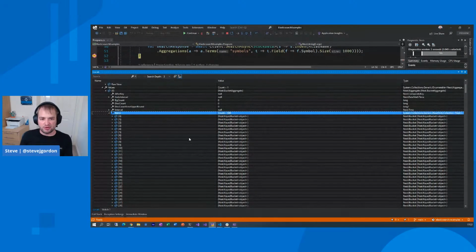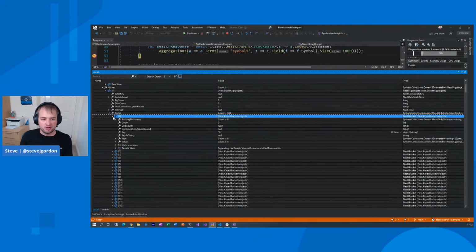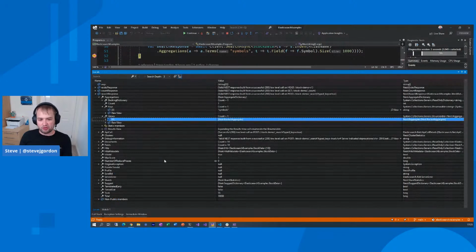These are a little bit hard to see again in this window, but we can have a look at this in a moment. But here, if we have a look at just the first item of these 506, we can see the key here is the symbol value, so the string value. And there's a doc count here that tells us there are 1,259 documents that have that symbol. As I say, exploring it in this window is a little bit complicated, but that just gives you a bit of an insight into what's gone on there.